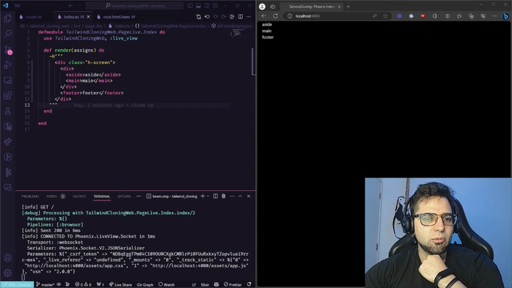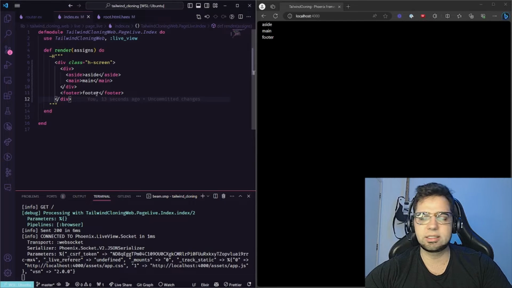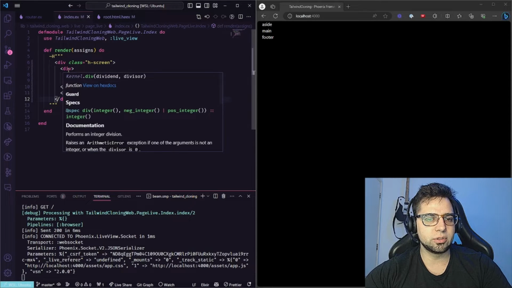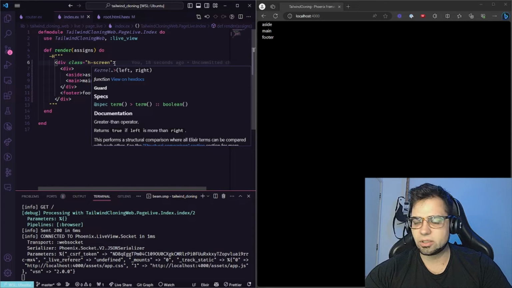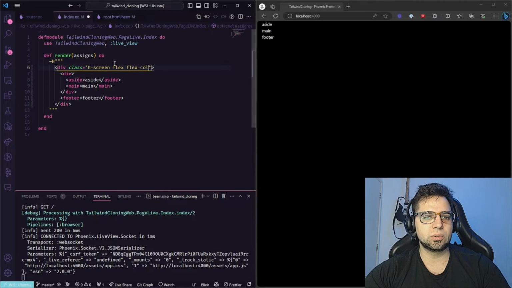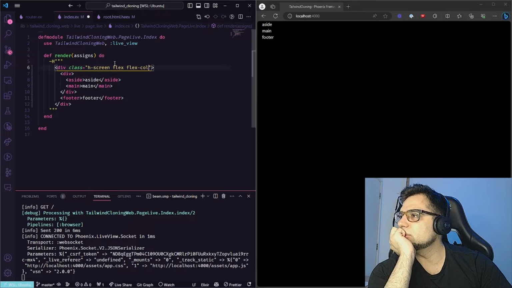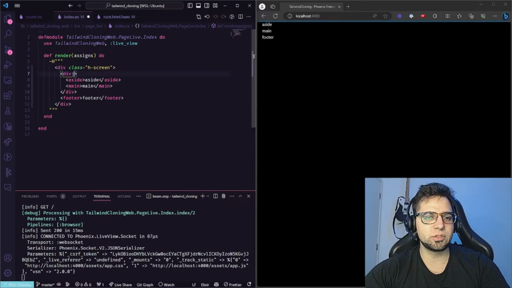And then let's start adding a little bit more classes here. So we have our screen. Let's make it a little bit different. We're going to have a flex, and then we can have flex col. I don't know if that's really important because the result will be the same, so I'm not going to add it here, maybe in the future.